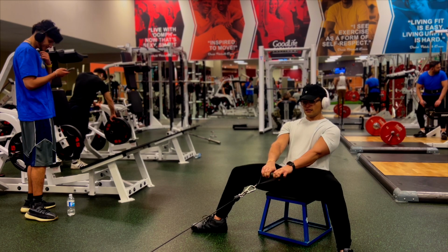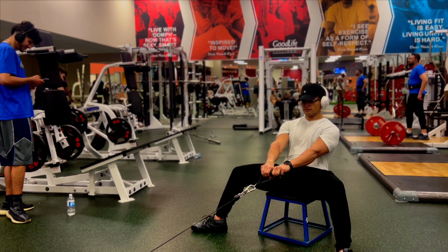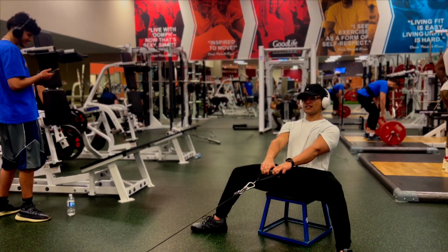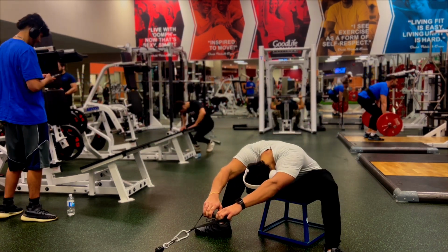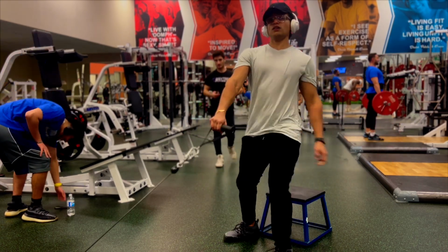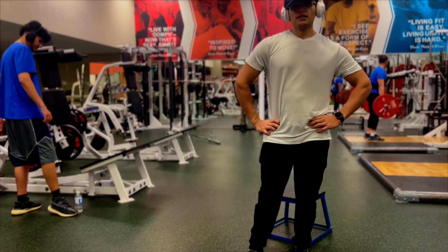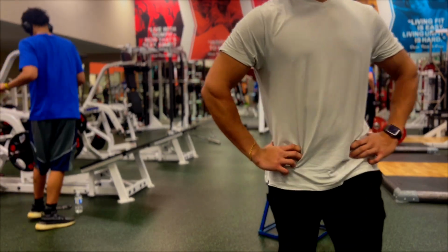Really trying to open up my hips while I'm going down, not letting my knees cave in. That was my second set. I'm going to do 2 more sets of that. And I'm thinking about doing sled or some kettlebell movement, but we'll find out soon.